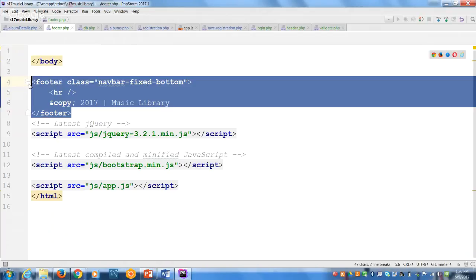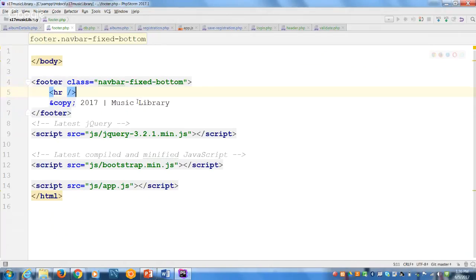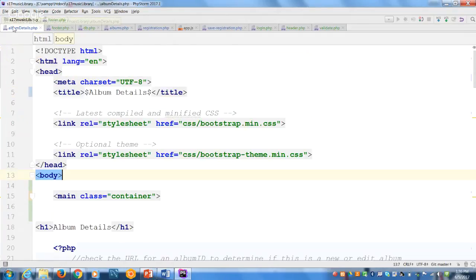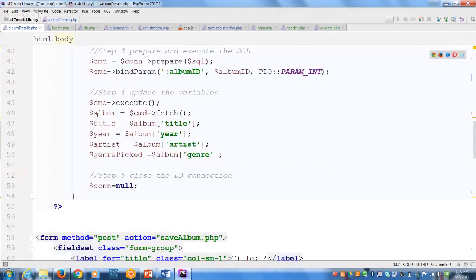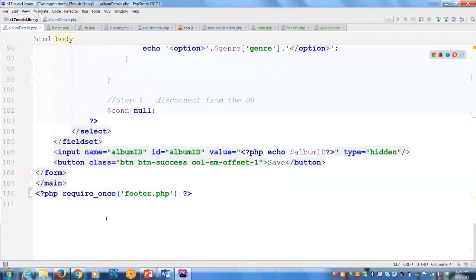And all I did really was add in this footer class equals navbar fixed bottom, which is a Bootstrap class. And then on each page that is user facing, right at the very bottom, one little line says require once footer.php.